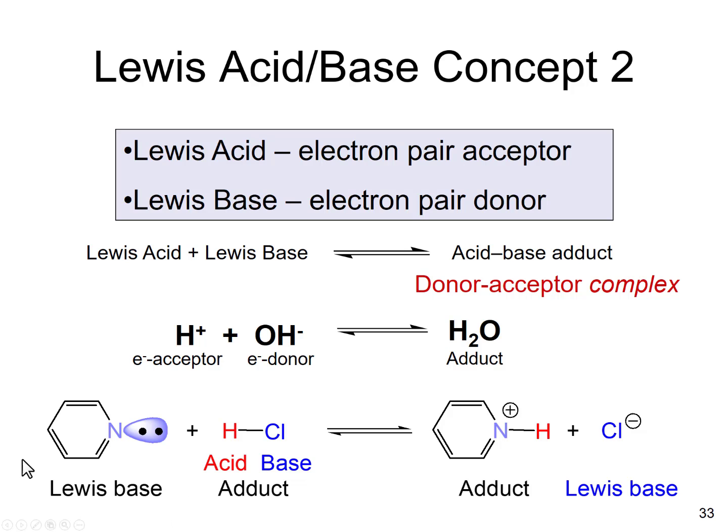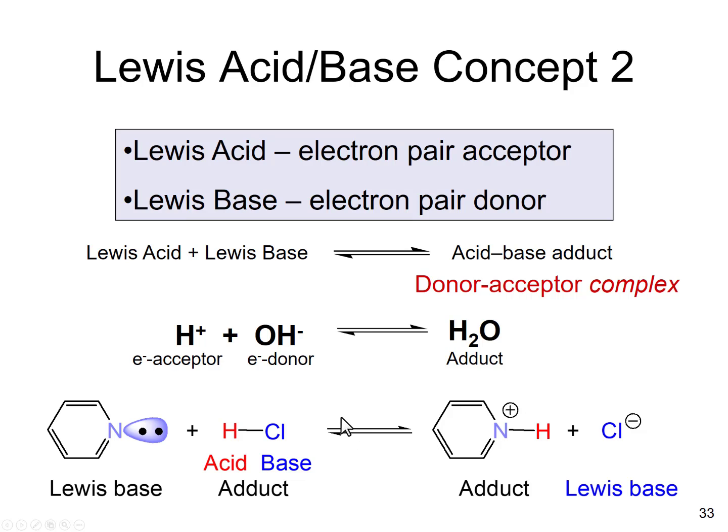A second example is shown on the bottom here and involves the reaction of a pyridine molecule with HCl. In this case, the Lewis base is the pyridine molecule because it carries a lone pair, and it utilizes this lone pair to donate to actually the proton of this HCl molecule. After reaction, you have a pyridinium ion which forms, and that again is your Lewis acid-base adduct. And you have a chloride anion left, which simply balances the charge of this adduct.